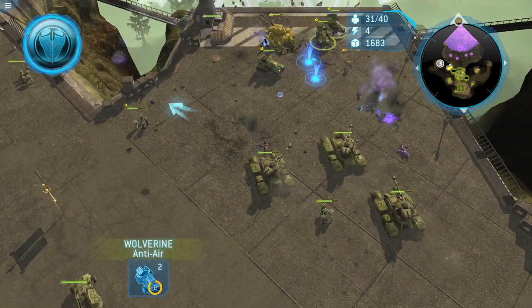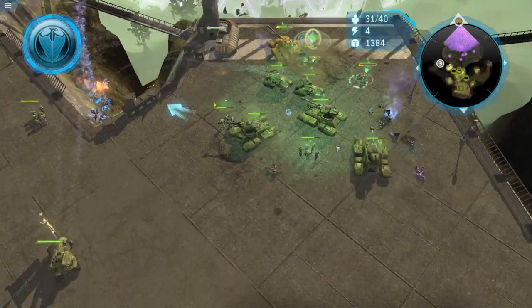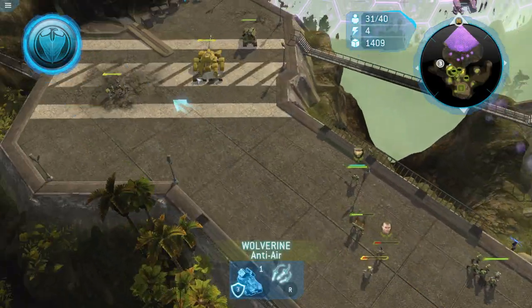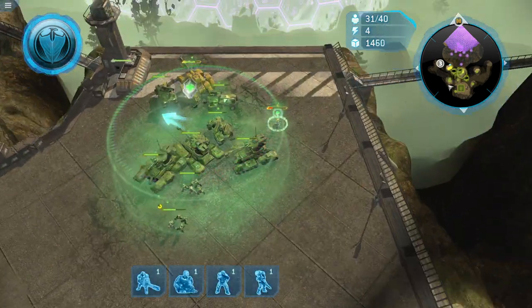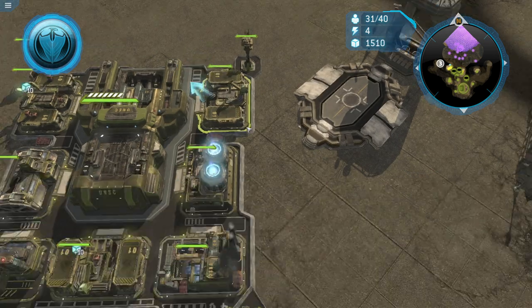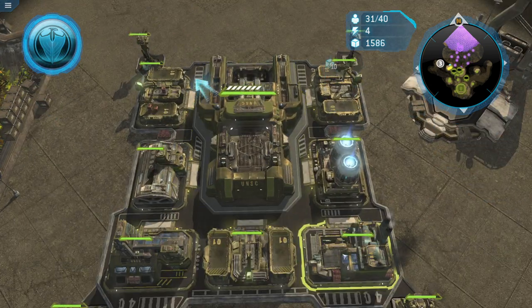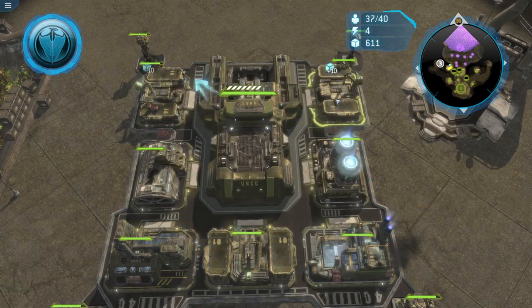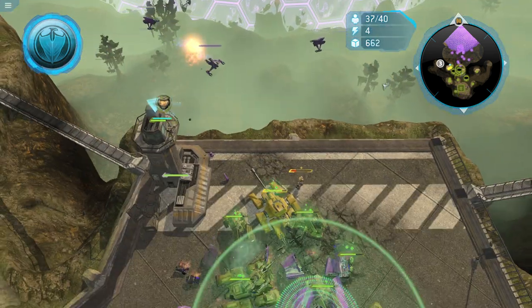Let's group up our forces and try to heal up a little bit. Regeneration, healing target. Turret upgrade. There we go. We have large turrets at the base now, which is great. So I guess after reserves I can revert back to my usual shenanigans, which is another supply depot.